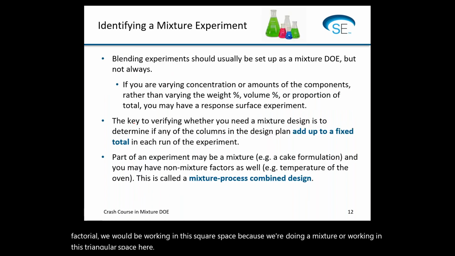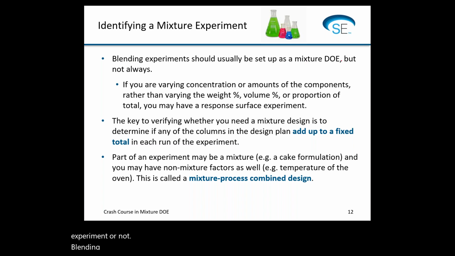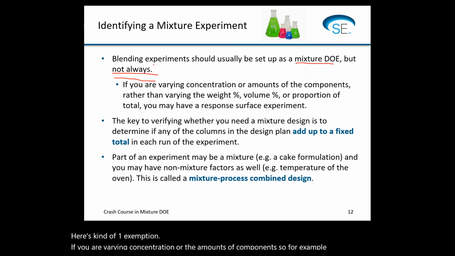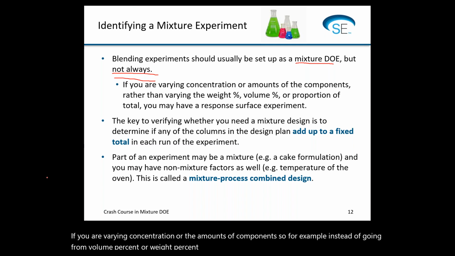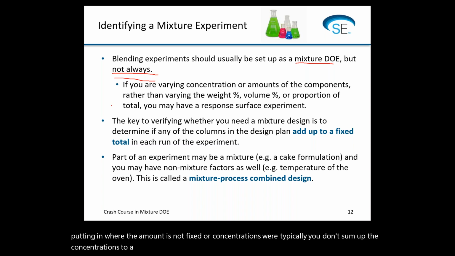All right. So this is kind of the take-home message in identifying whether you need a mixture experiment or not. Blending experiments should usually be set up as a mixture DOE, okay, but not necessarily always. Here's kind of one exemption. If you are varying concentration or the amounts of components, so for example, instead of going from volume percent or weight percent, you're going from how many liters of something you're putting in, where the amount is not fixed, or the concentrations, where typically you don't sum up the concentrations to a fixed total. In a situation like that, you may need to still use a response surface experiment.